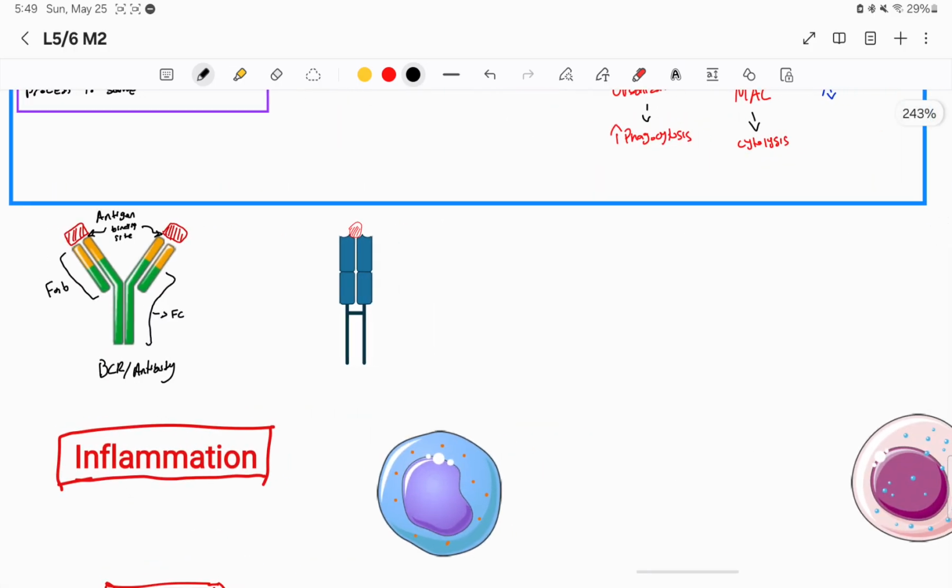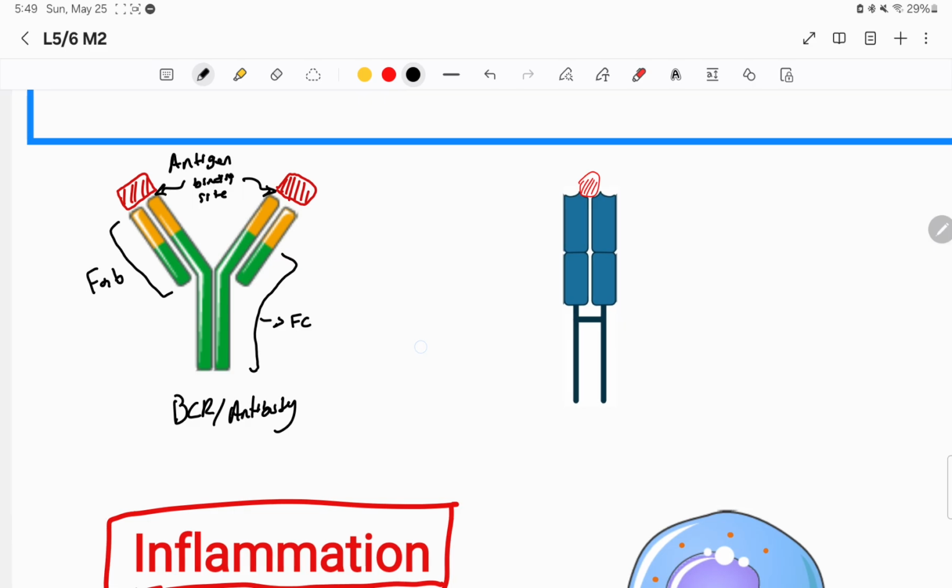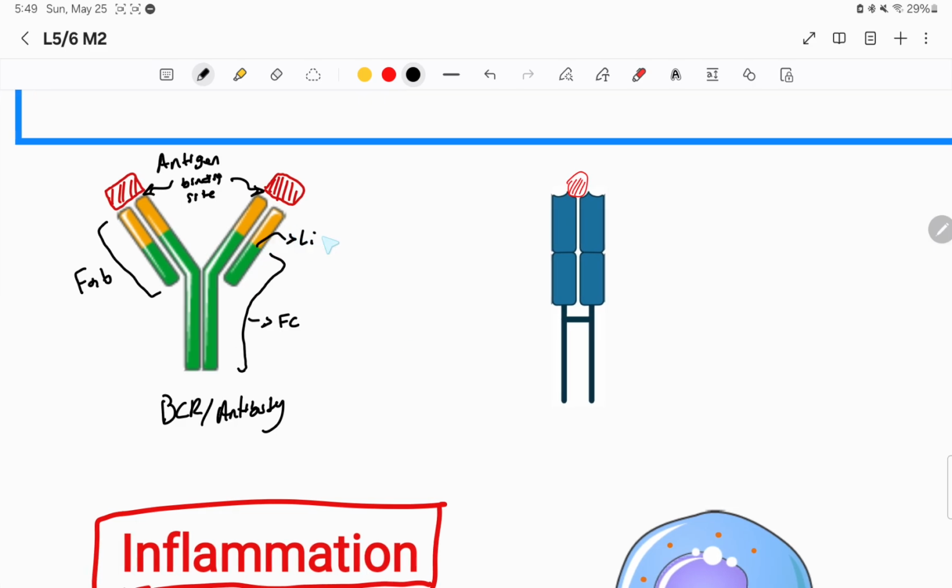Alrighty. Next is the fact that this thing is made up of two portions, this guy and this guy. This one over here is much lighter than this big guy over here. So you know what we call it? We call it the light chain, based off its weight, and we call this bigger one the heavy chain.